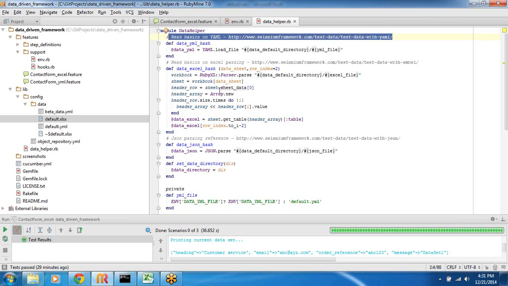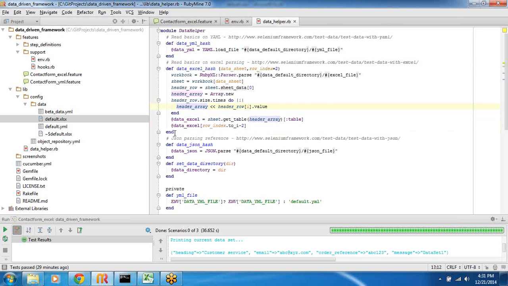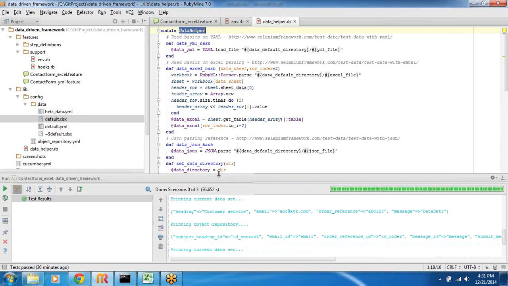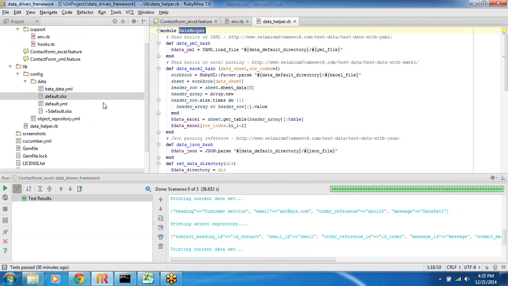Once you know how to parse that, this code is a much less complex code compared to understanding the parsing and all the options present for different data formats. Okay, so that's about the data helper. We would want to use this data helper and then eventually pass our data.